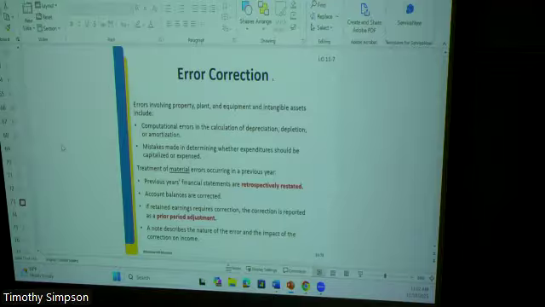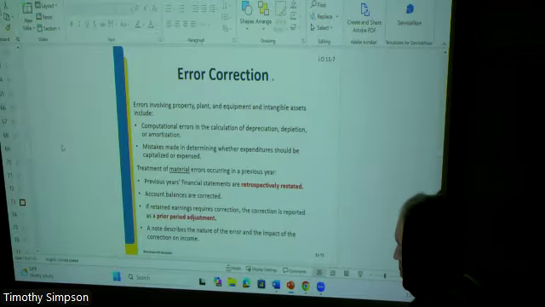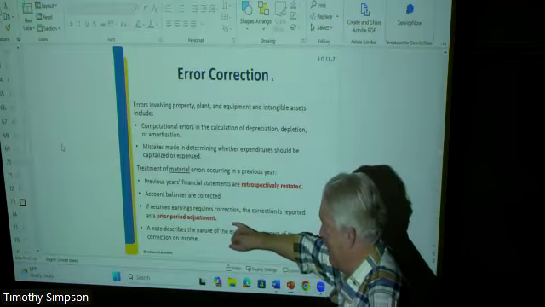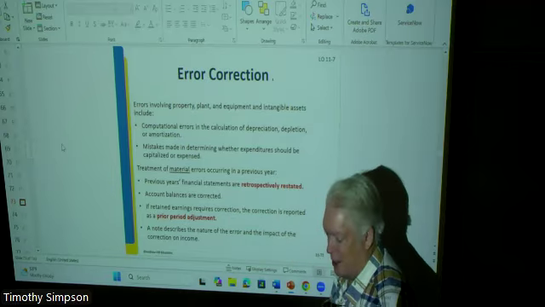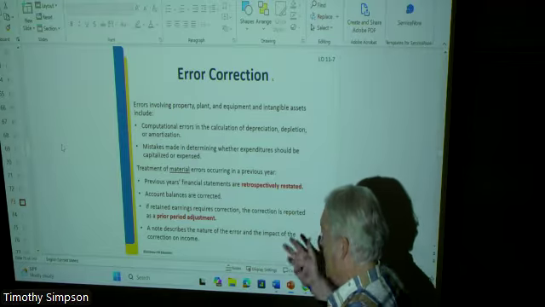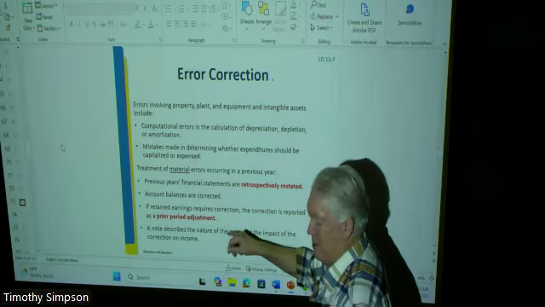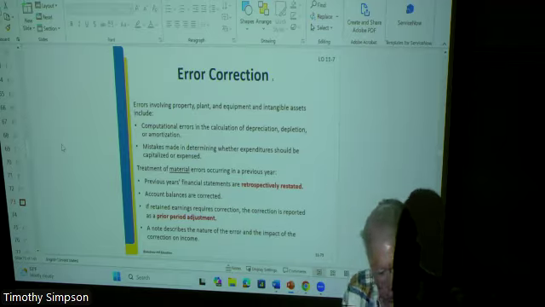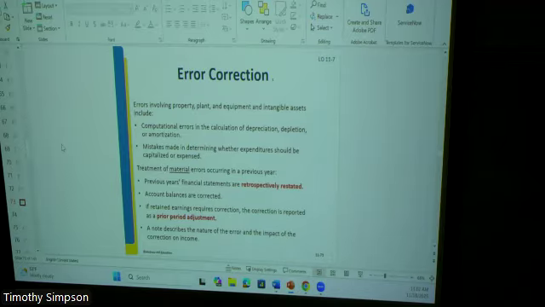And oftentimes we're going to do what's called a prior period adjustment, which is when retained earnings needs correction. Remember what retained earnings is. It's simply the accumulation of earnings over time that goes into the capital balance. It's a credit balance account, right? That goes to the capital balance of the firm itself. And so we're going to make an adjustment, either up or down, whatever the error is. It's called a prior period adjustment.